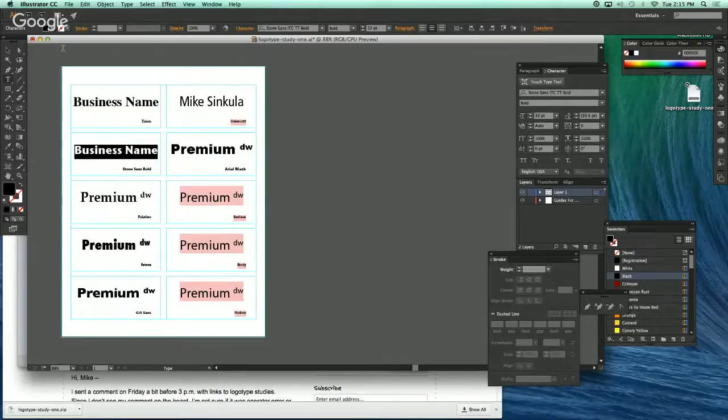Right? So if we went back and just said 36 and then use this to kind of go down a little bit, all I want you to do, let's say, what is the point of logo type study 1? To compare and contrast. So in other words, I want you to pick fonts. Please no papyrus. Not even as a joke. It's not funny anymore. Comic Sans, it's not funny.